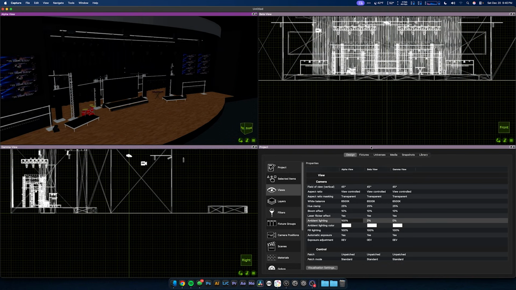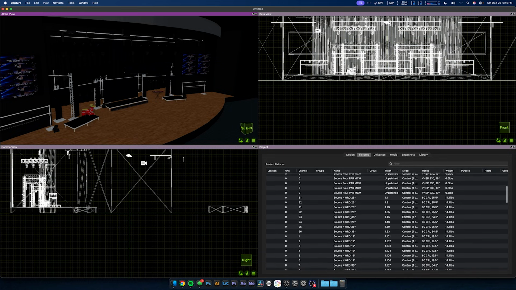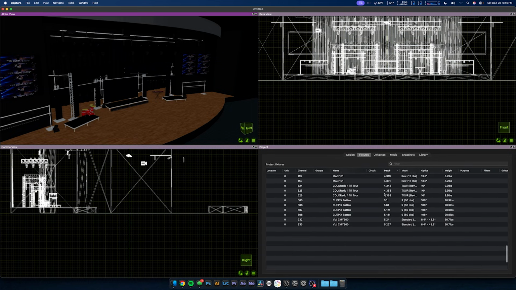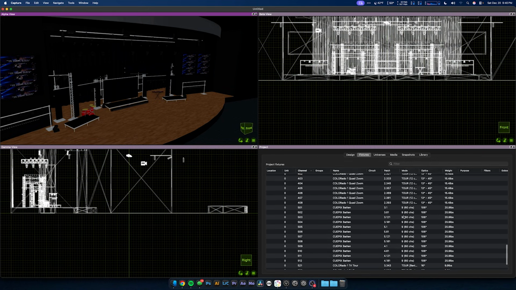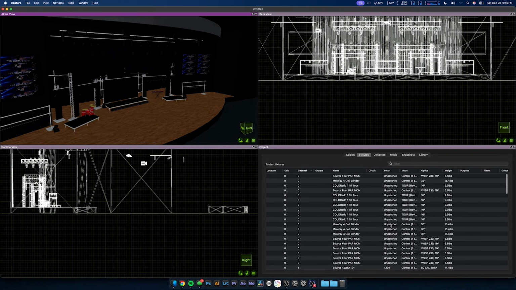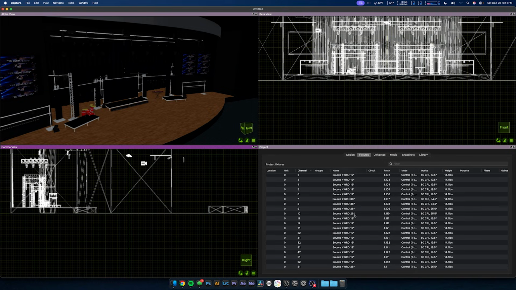And if I go over to universes, or excuse me, fixtures, on fixtures that have DMX addresses, they're already patched and ready. Their channel number was brought over, so I can already sort by fixture channel number. Looks like some of these fixtures I didn't have DMX addresses in Vectorworks, but that's not the end of the world. That's just on me. But let me get my Viz key plugged in, and we'll see the stage really turn on.